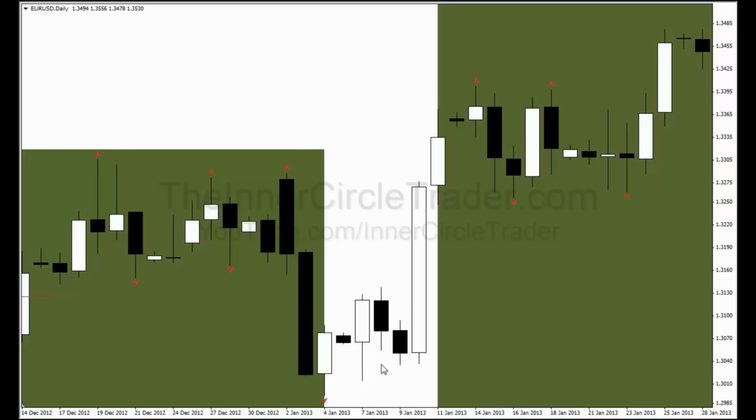Okay, and this is the reason why I do not like this little fractal indicator. Because remember I told you earlier that all I require is 3 bars or 3 candles to create a swing high. That's occurring right here. Notice there's an absence of a fractal arrow like it does here. That's because this big old candle here, its high was above this candle's high, which would negate the formation of this arrow, or an arrow like this, a fractal up arrow, because the parameters require this candle to be a lower high than this one.